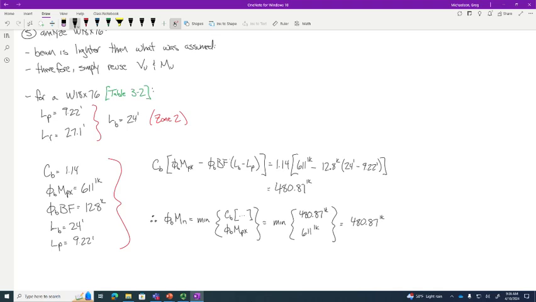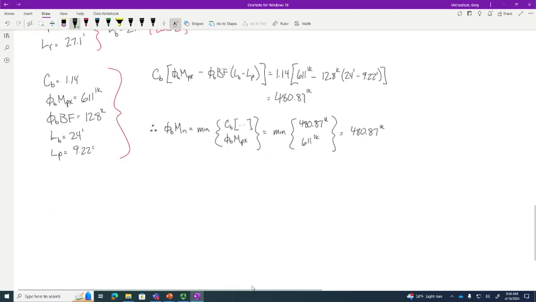Now, here's something I'll tell you right now. We are dealing with what I'm calling low CV value problems. Low CV value problems are when this is smaller than that. High CV values are when it's the other way, like if we had a CV value of 1.7. It'd probably be the other way around, and this one would be our minimum. That changes things. It also changes things from an iteration perspective. So we'll talk about that next time.